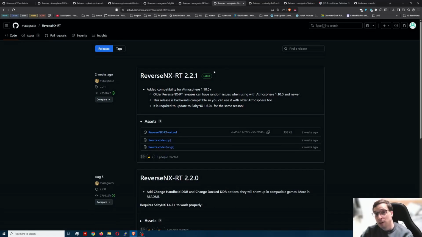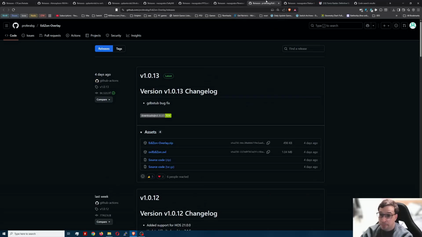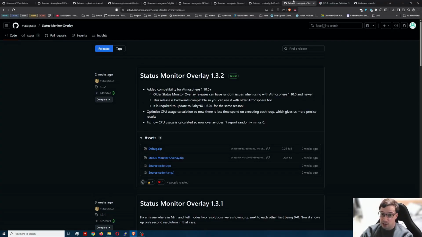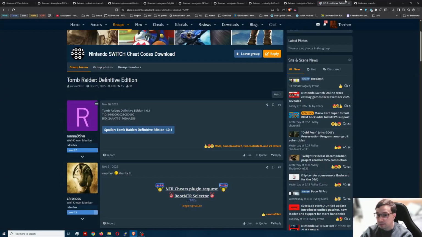This one's optional, but it's really helpful if you're playing handheld and you want to get docked graphics settings. We'll go over that when we hop onto the Switch. And there's another thing here. You need the Edizon overlay because I'm going to be showing you how to install cheats as well. And the status monitor so we can actually see how it's performing, whether it actually is 60 FPS or not, and how much the GPU, RAM, and CPU are being stressed.